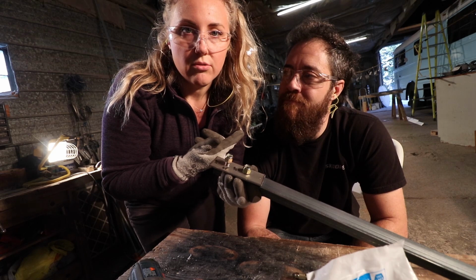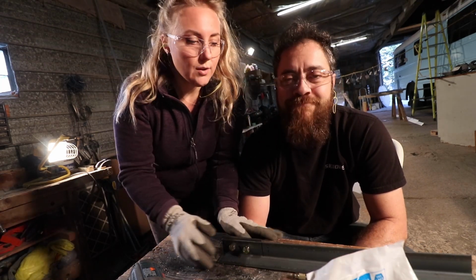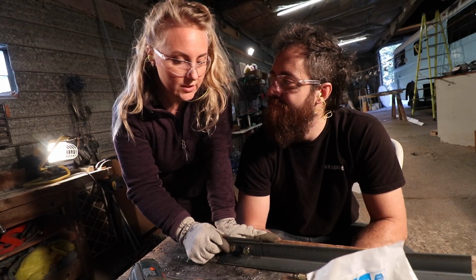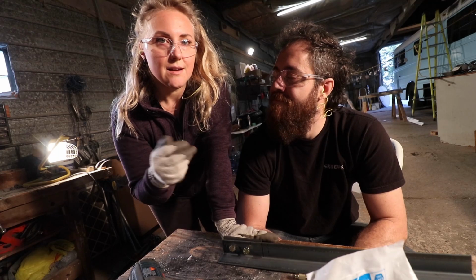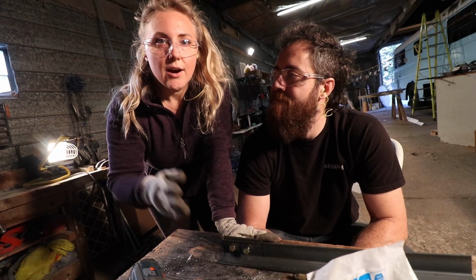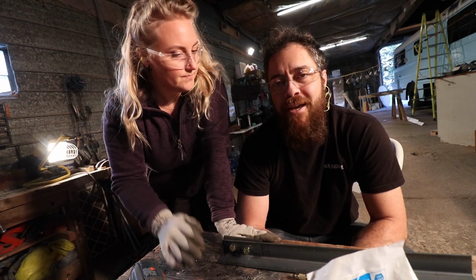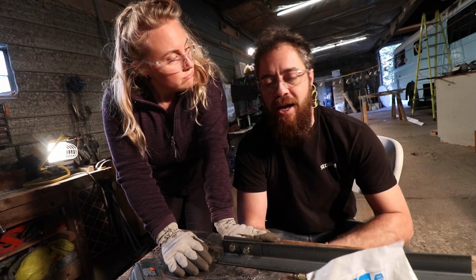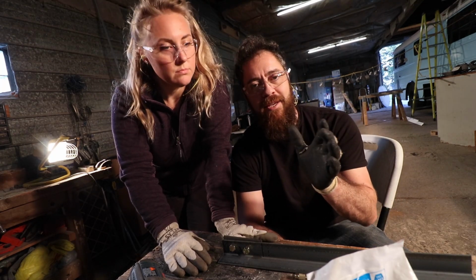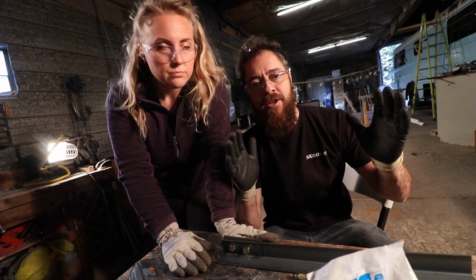And Brian is 6'2". So it just doesn't make sense to make our ceiling lower. So to get optimal height out of our ceiling, we needed to figure something out that would fit nice and snug up inside of our ceiling material and go behind insulation, right? Yep, absolutely. And the majority of the weight's gonna be distributed throughout the center of the bus because of the mounts that we're gonna put there along with the outside edges.